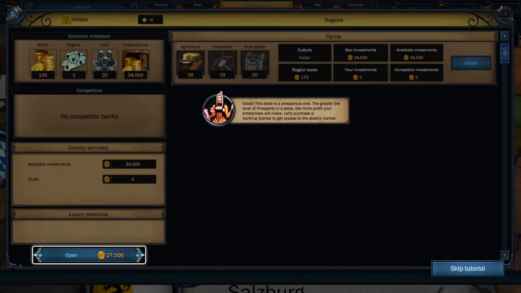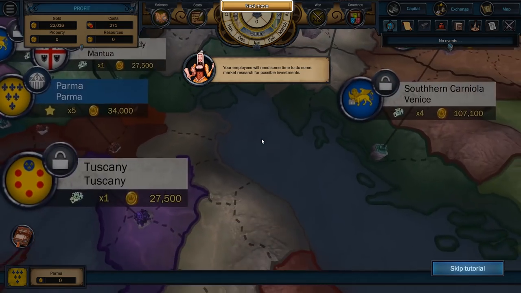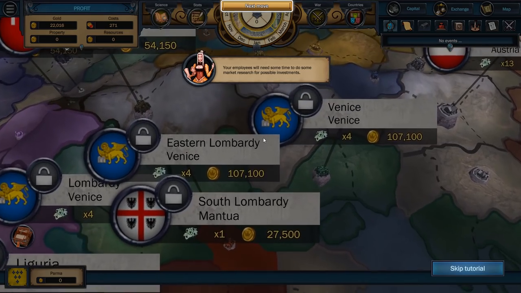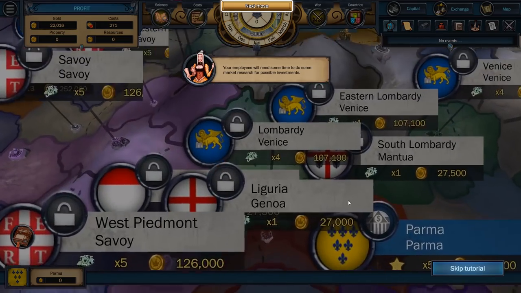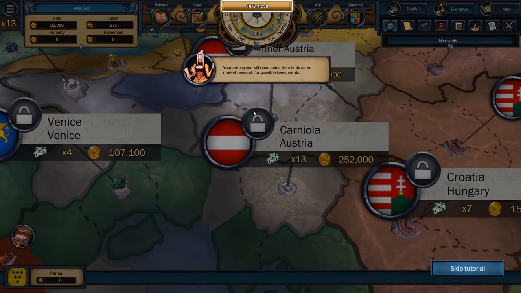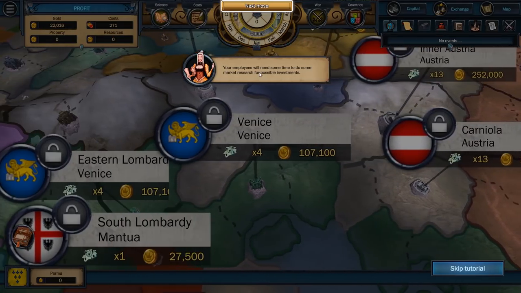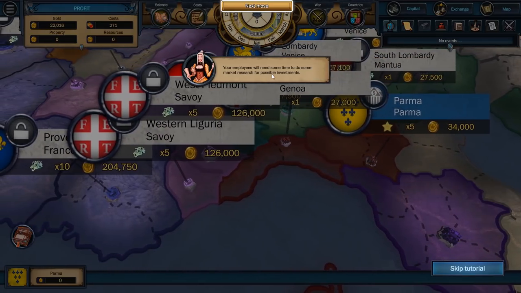Great, this state is a prosperous one. We're in Parma, I guess. Alright, let's open. You need to do some market research on possible investments. Alright, so this is Parma. We've opened up Parma. This map, how do I zoom it out? Is there a zoom out function? We'll figure it out. Need some time.